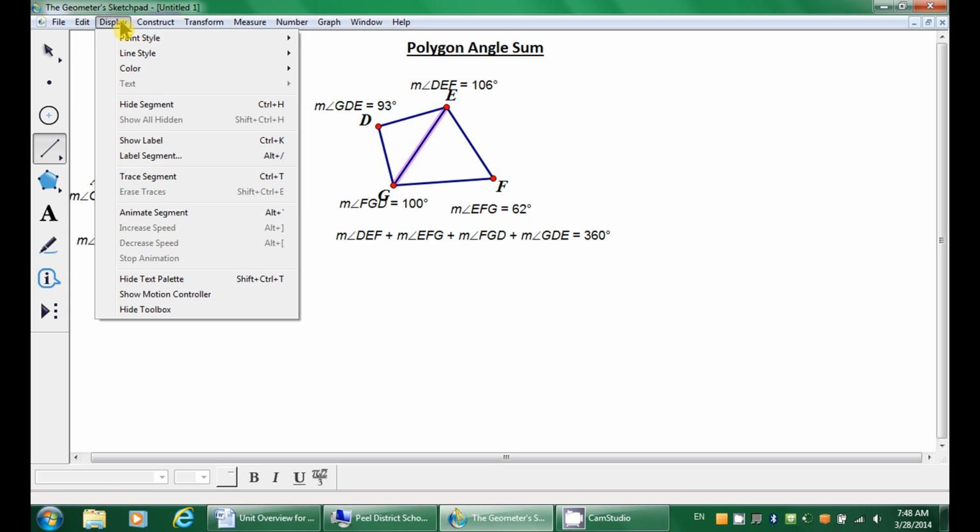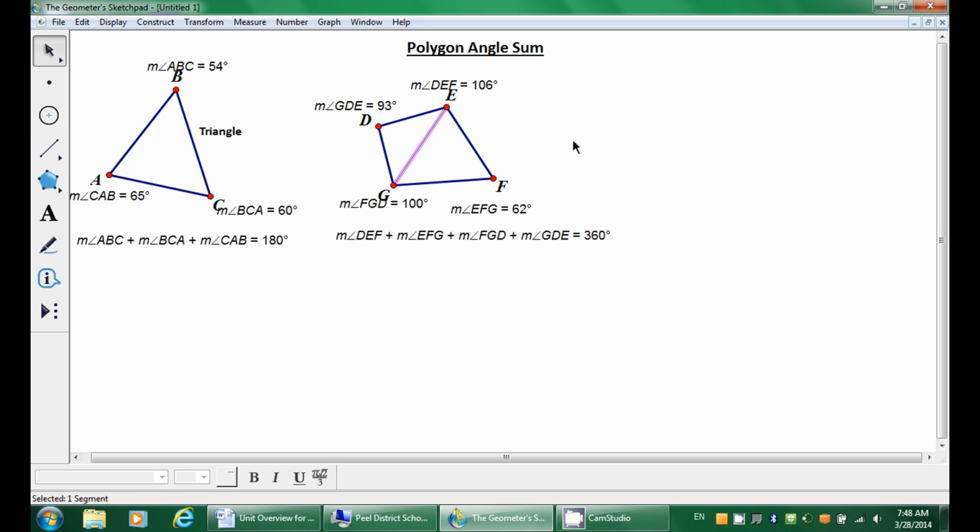Now I'm going to make this line thin, so I'm going to go up to Display, Line Style, Thin, and then deselect. Now, if we know that every quadrilateral can be comprised of 2 triangles, then does this sum now make sense? Okay, so I forgot to add the text box for this shape. Quadrilateral, and make sure it's sitting close to that shape.